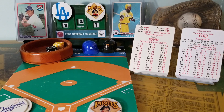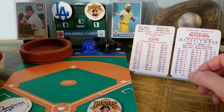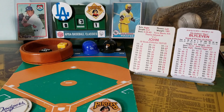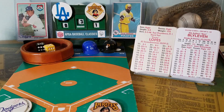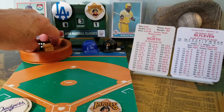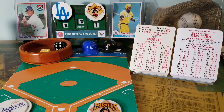Burt Blyleven will be pitching to the pitcher Tommy John first, then Davey Lopes and Billy North. 6-2 is a pop out to shortstop Tim Foley. Here is Davey Lopes — 5-5 is a fly ball to center field, Omar Moreno is under it and makes the catch. Here is Billy North — 6-3 is a 33, that's a pop out to second baseman Phil Garner between the mound and second base. Three up and three down. Go to the bottom of the third, Pirates 1, Dodgers nothing.